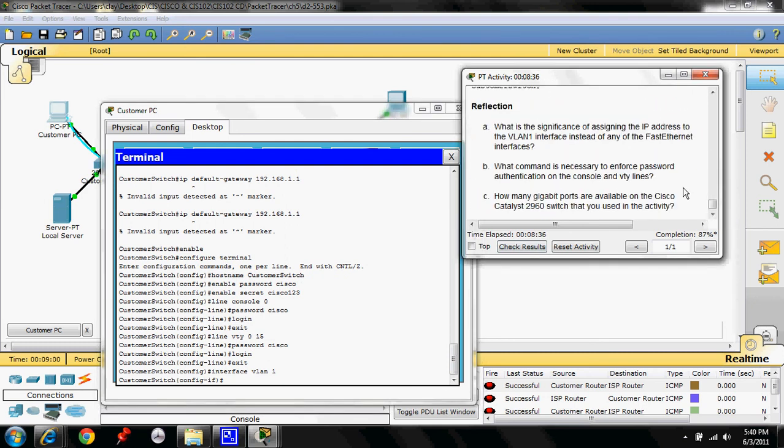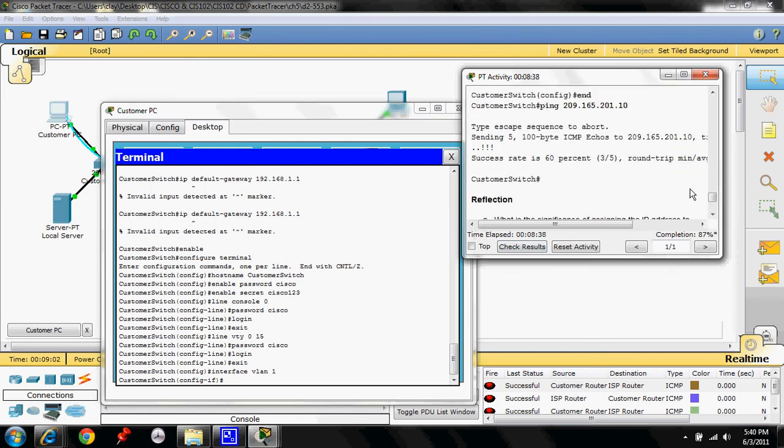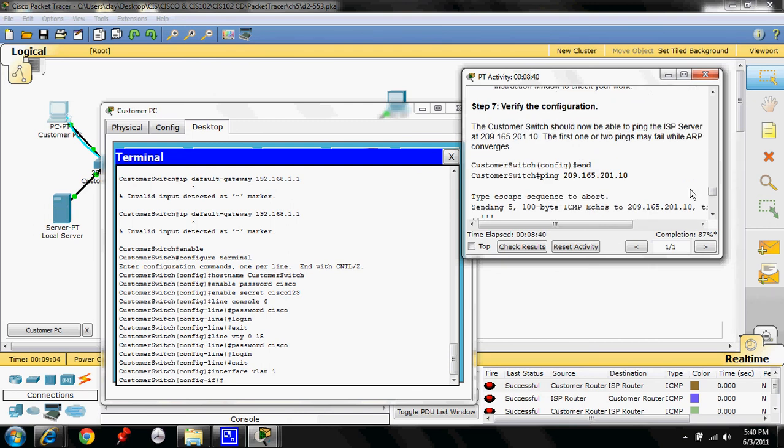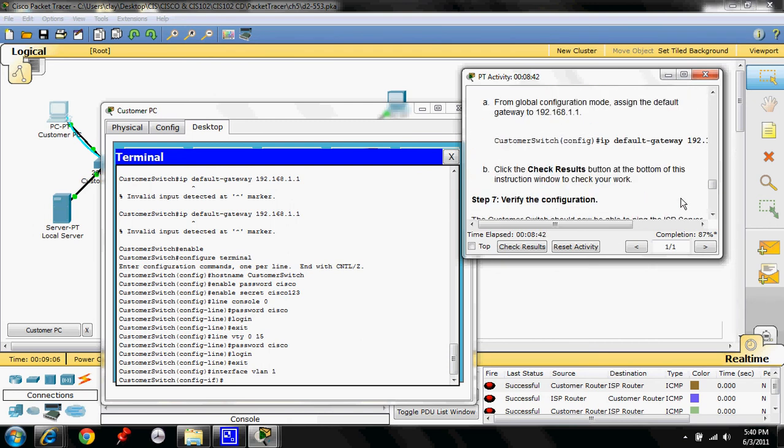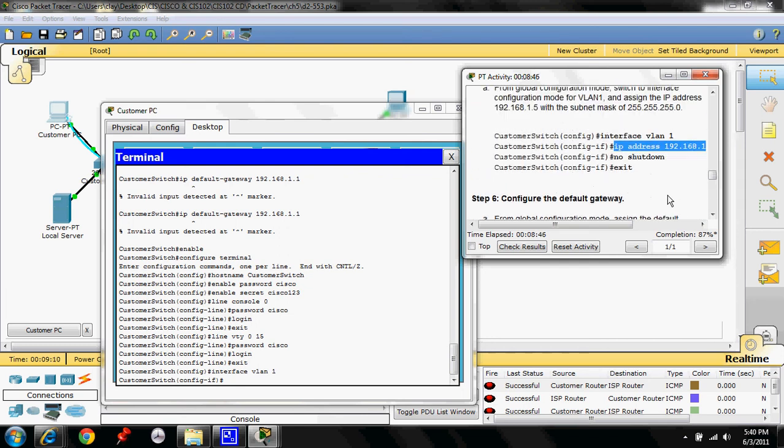I'll do the IP address. The IP address with the default gateway.